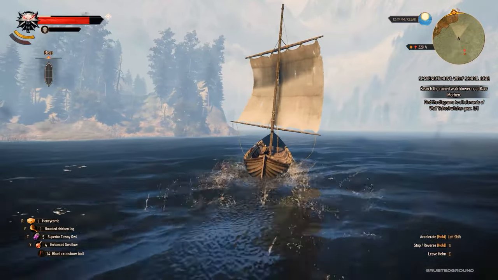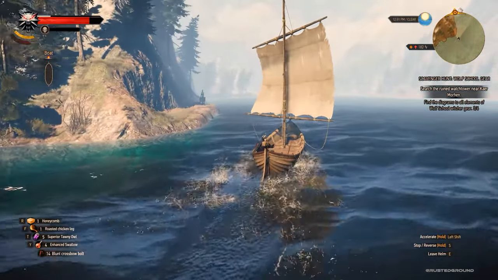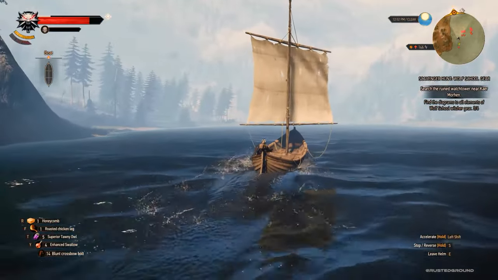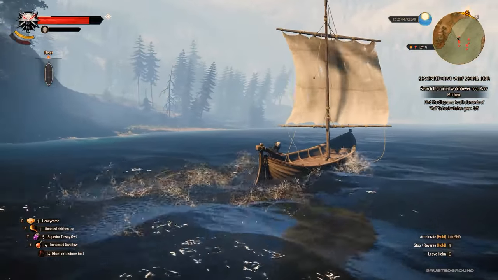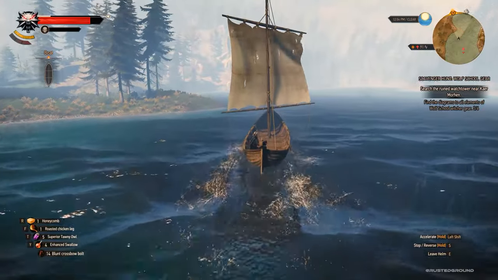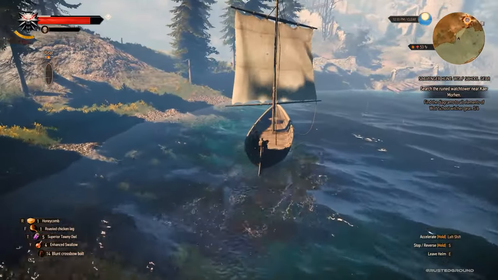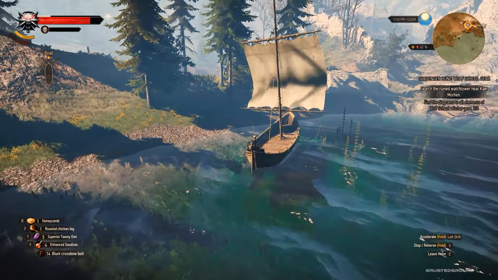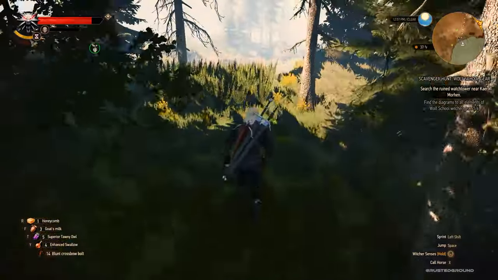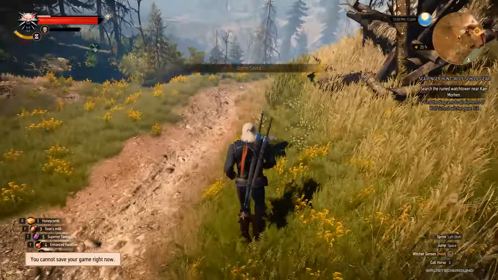Come on. Just need to get here. The ruined watchtower. And the ruined watchtower, I think, is in front of us. I think I can actually see it already through this mist. Maybe we can dock right next to it. Yeah, we can dock right over here. Like so. And then just get out. Come on. There we go.